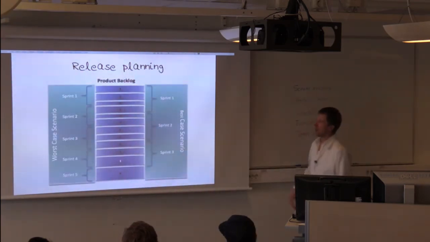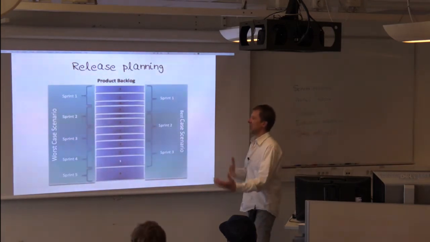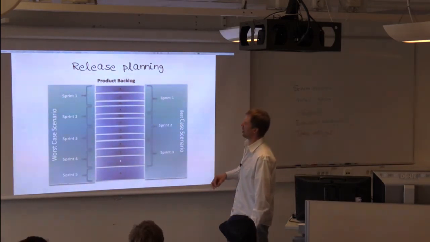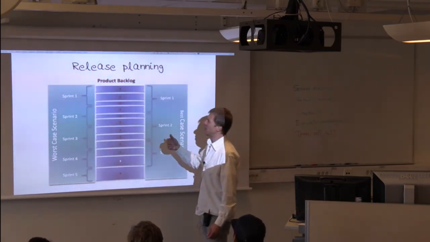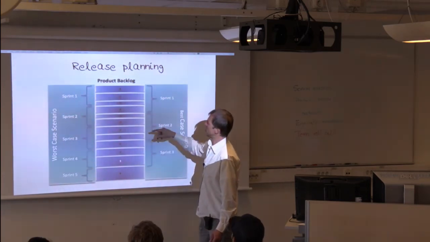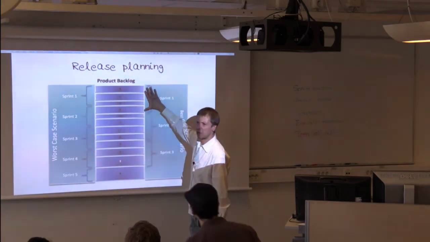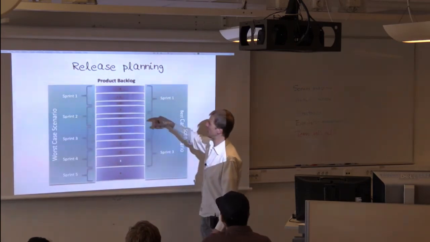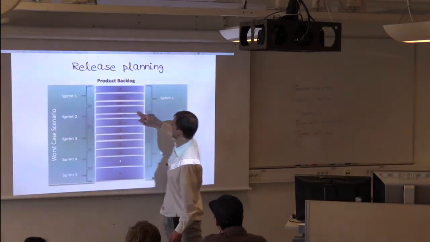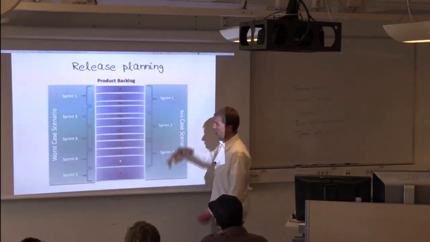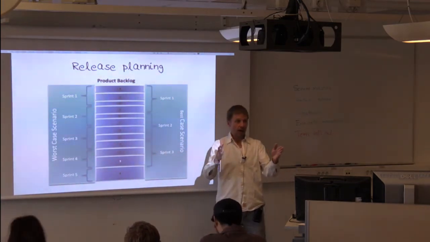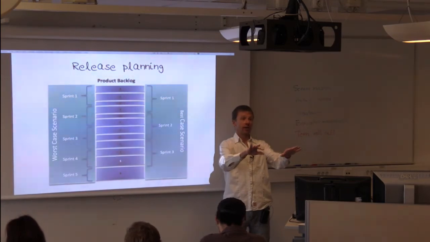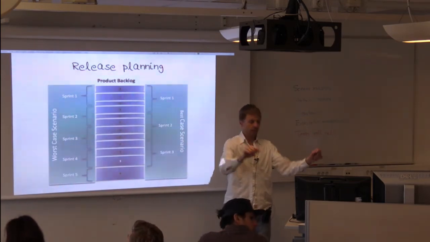But you could also have best case and worst case scenarios here. If you have a velocity of 9 in this case, you can also say that, well, you know, maybe we have a little bit more capacity. So in the best case, we're going to be able to do not just these 3, but actually this story as well. So you give a range for the product owner, and then it's up to the product owner to make a decision what to release when.